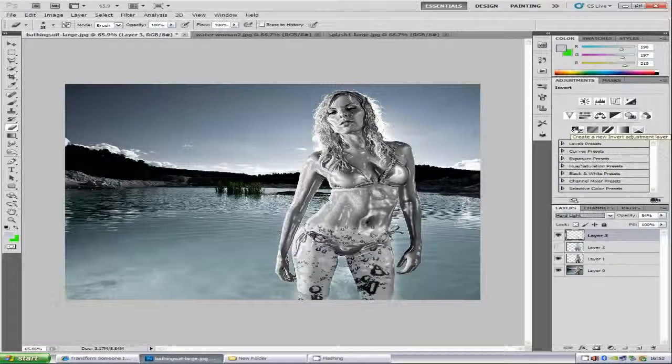Now from here, if you're working on a different image of a person and they've obviously got a lot more clothes on them, you just want to work on their actual skin, say their face, or this where you can see their hands. You don't want to work on their clothes because it's not going to look right, like we're doing in this image right here.